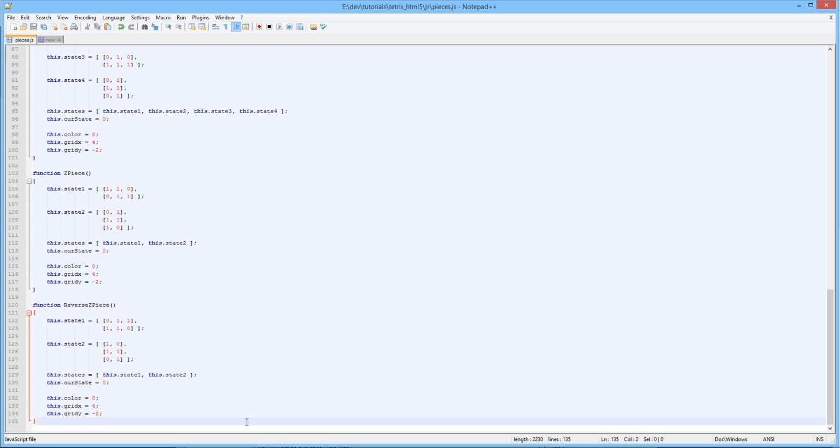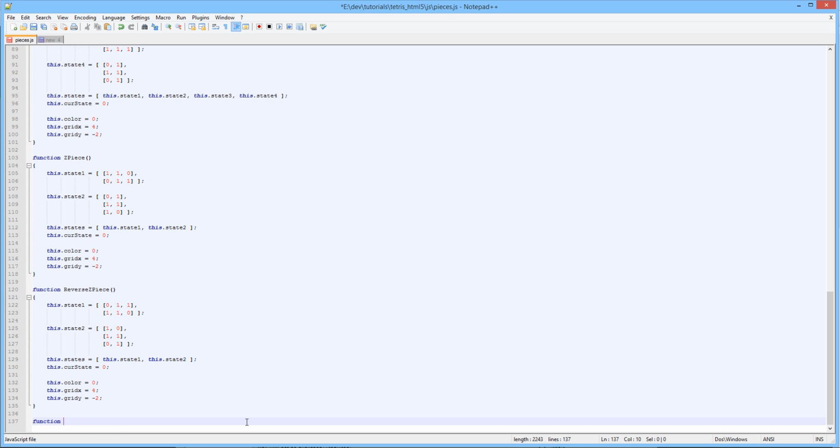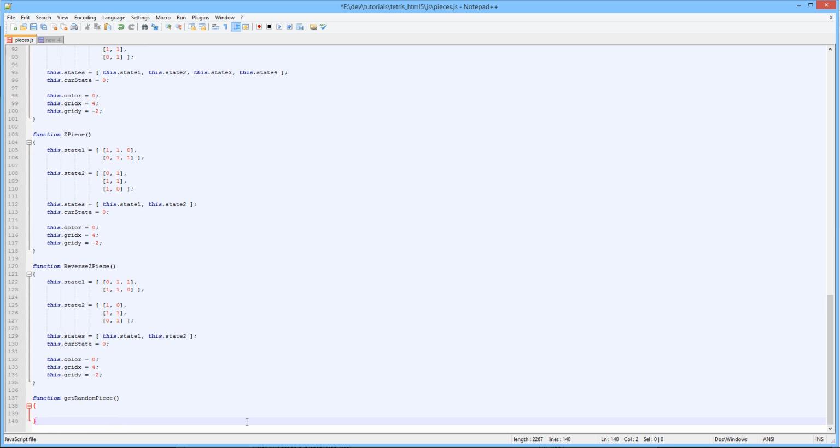So now we've got all of the pieces defined, and I want to just add one more function in here, and I'm going to call it getRandomPiece. Obviously this function is going to be the one we call in the game code whenever we want a new piece for the game.